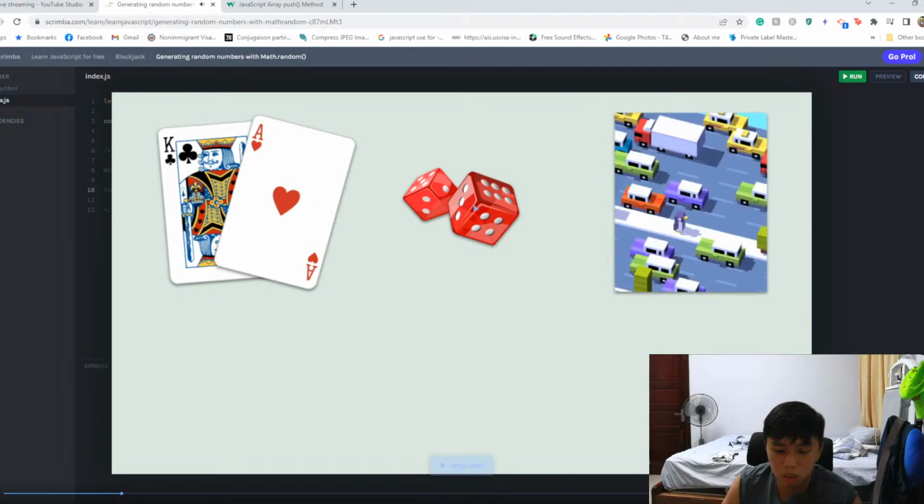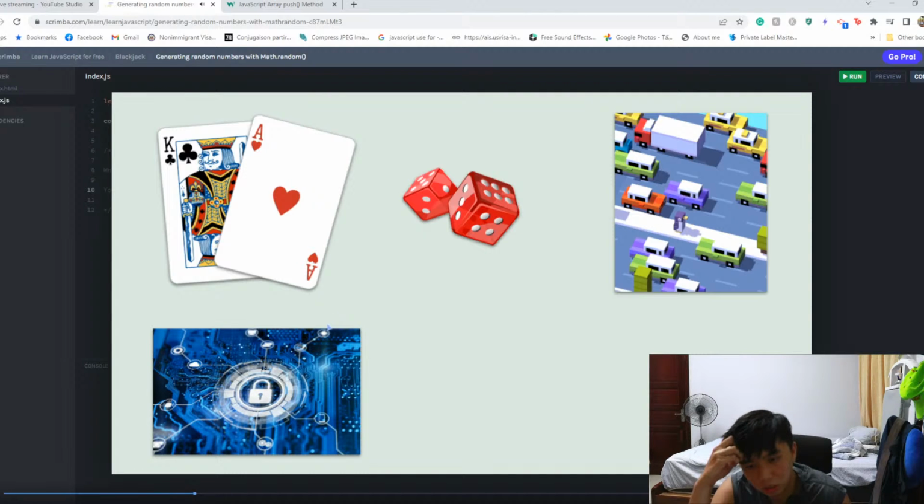Let's just say casino-ish games. I would say in all computer games, randomness plays some kind of role. For example, in this popular iPhone game Crossy Road, where you are to cross a road as a duck without getting hit by a car. Surely there's some randomness underneath here, which decides which cars appear on the road and also when they appear.